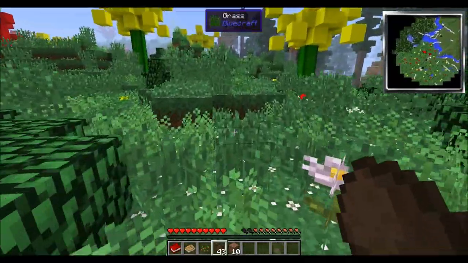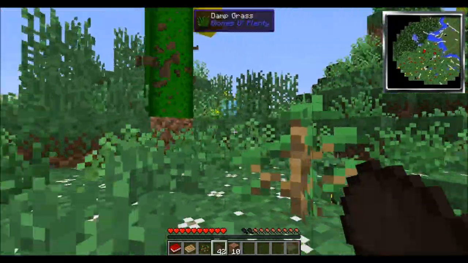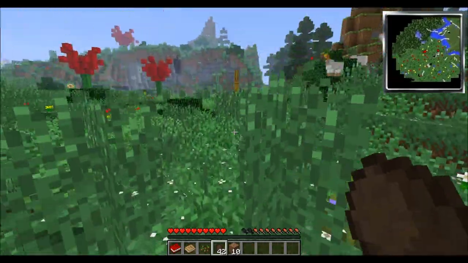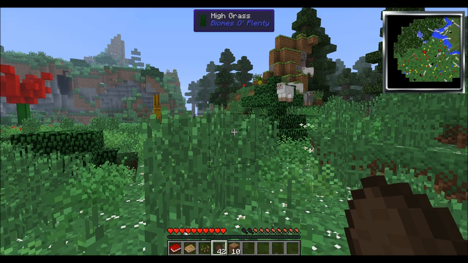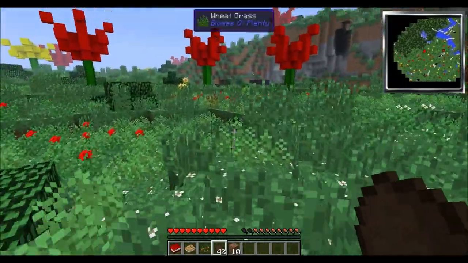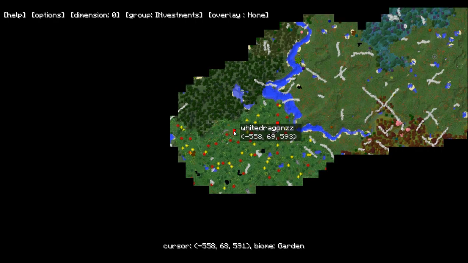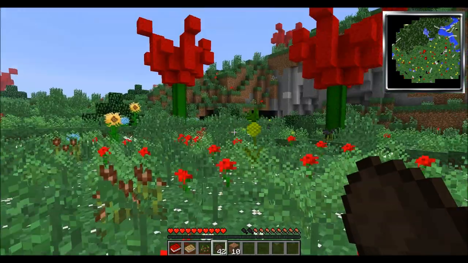But yeah, we're not looking too good for a village right now. I got mud balls, if it's any consolation. That's not gonna be a good weapon of choice as usual. Oh, it's loading chunks. My bad. Damn, I'm having a hard time finding a village, apparently. This is the flower biome? Isn't this what it's called? Garden. This is the garden. Okay, and we'll call this garden. Investments. We'll keep it underneath investments.